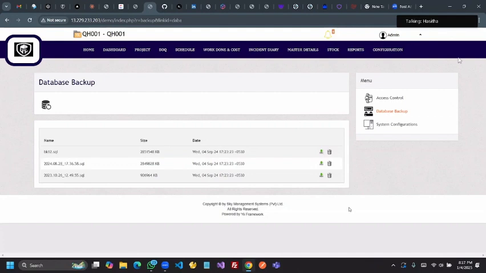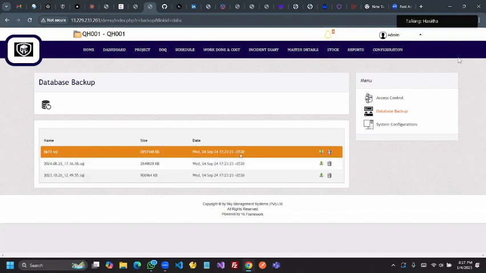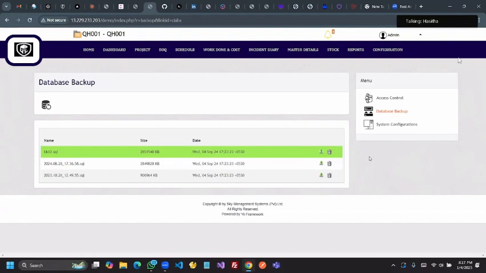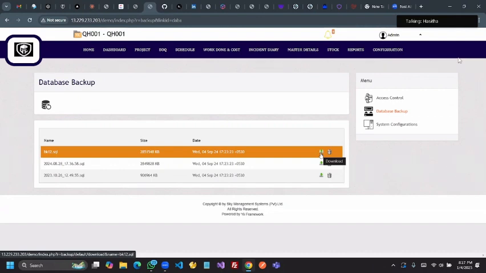If there is any data hazard or any crash on the system, we will be able to get our data back safely via these database backups. This is the last backup, and we just click the download button to download the database backup.